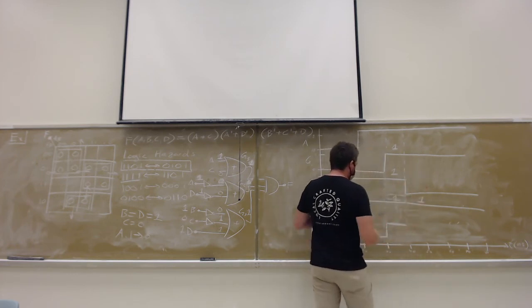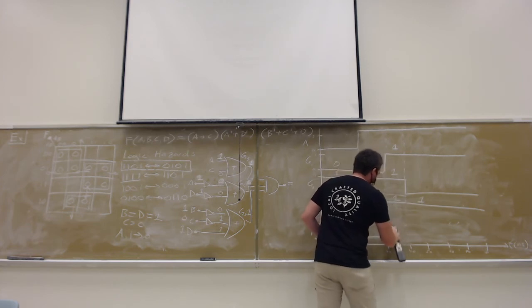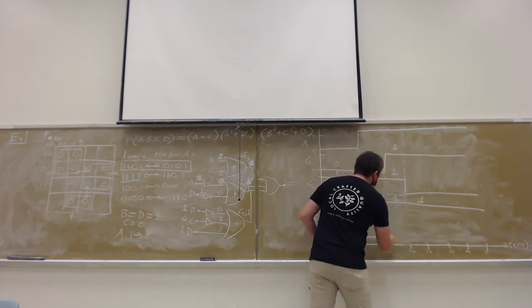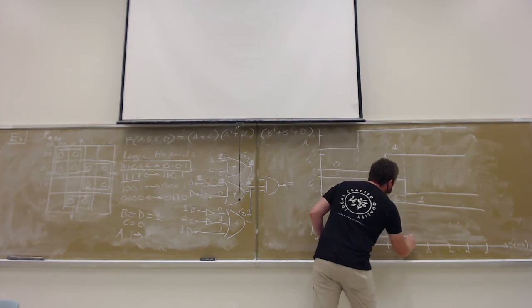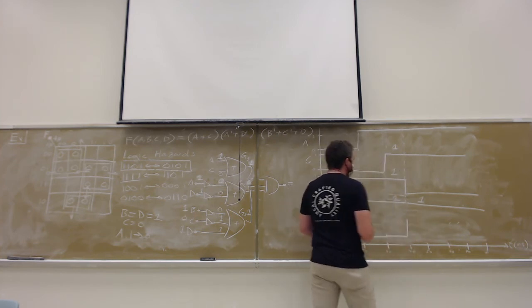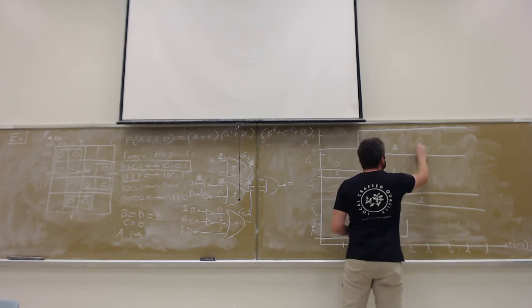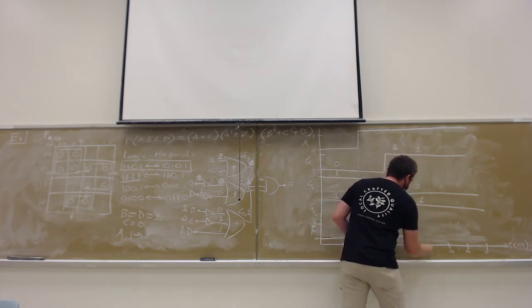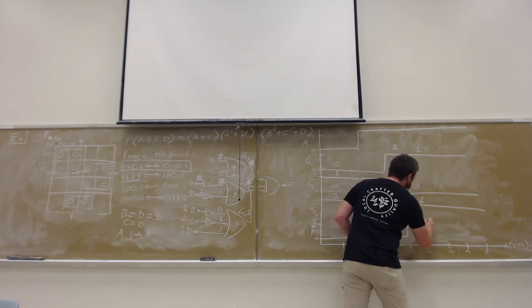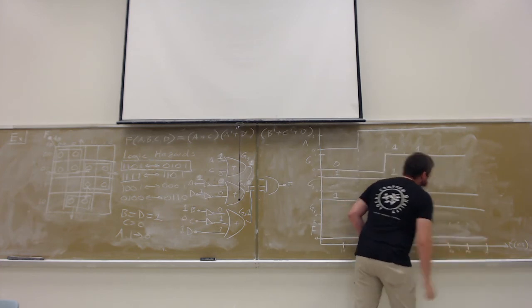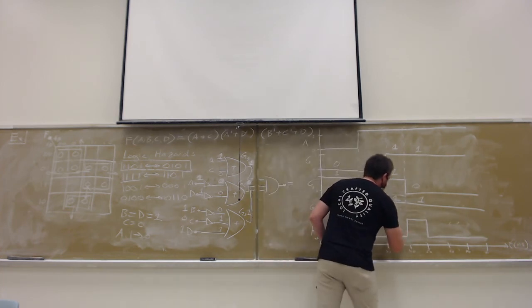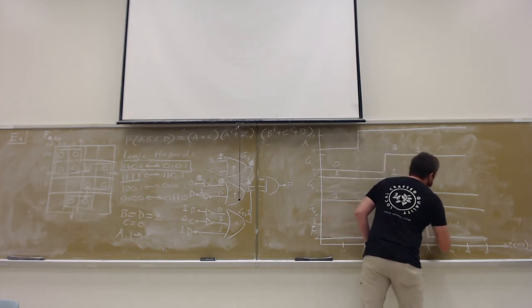Wait, I'm screwing up. What did I mess up? I didn't do the delay, yeah. All right. So it's still going to wait 10 nanoseconds, and then go to 1. And we get this another transition where now we have 1, 0, and 1. So it should go back to 0, but not for another 10 nanoseconds. And there we go. So here we have 0, 1, 0.